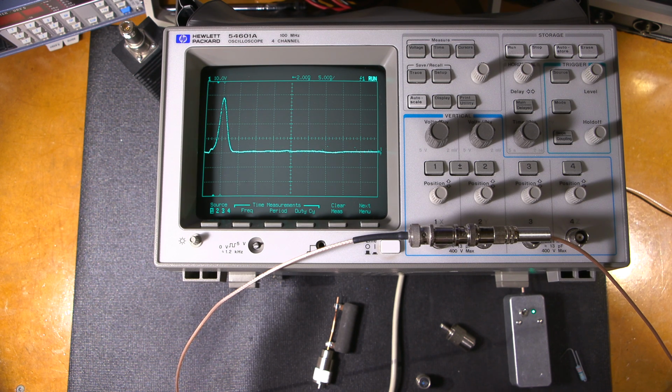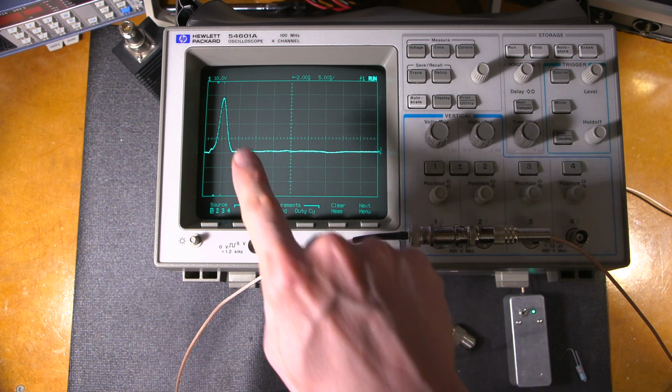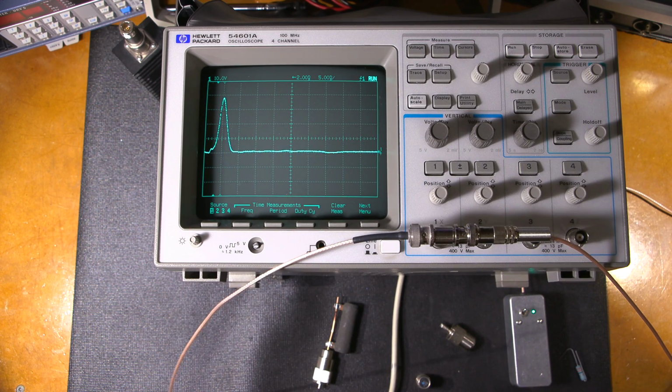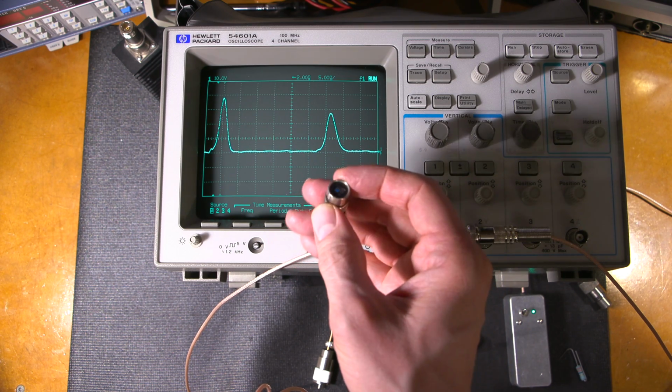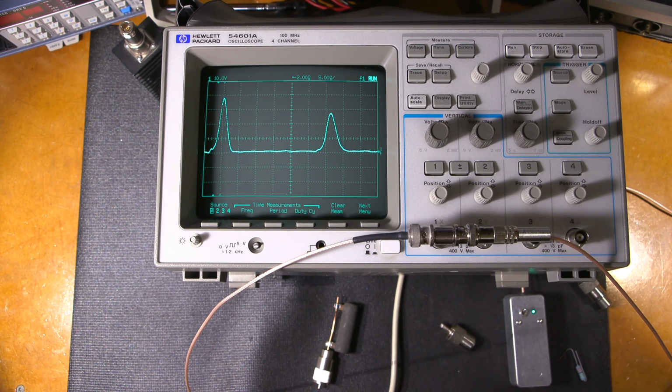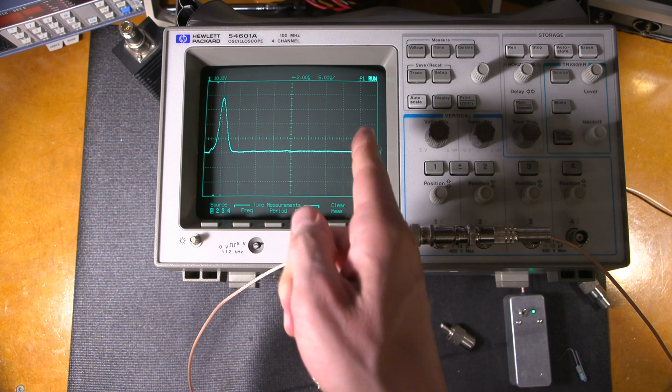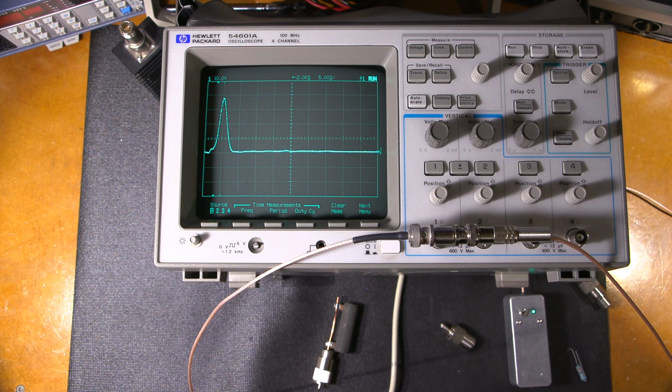So again, extremely fast pulse. This is 5 nanoseconds per division, so you can see how incredibly fast that pulse is. So you can see the effects of a really well-tuned system. Like this is a true 50 ohm termination right here, and it just makes it ever so smooth right at the end. No problems whatsoever.